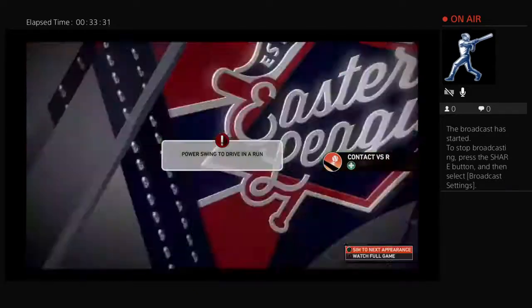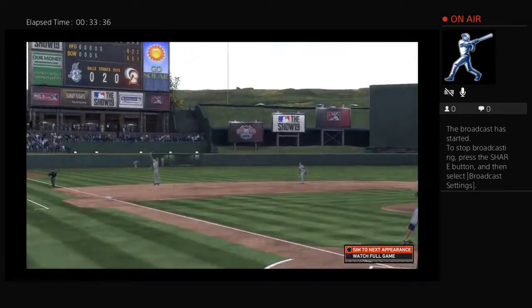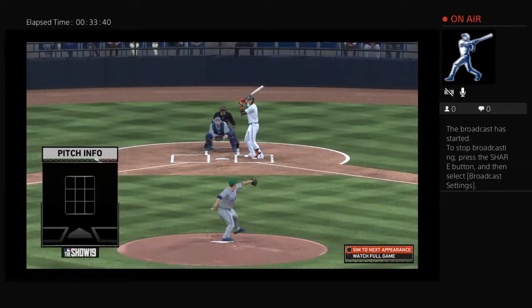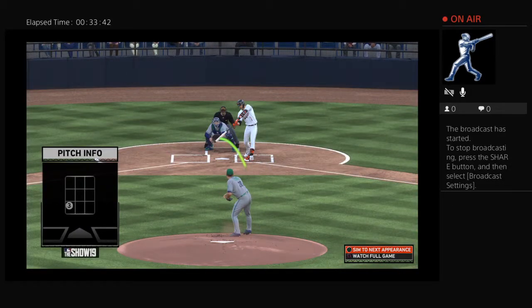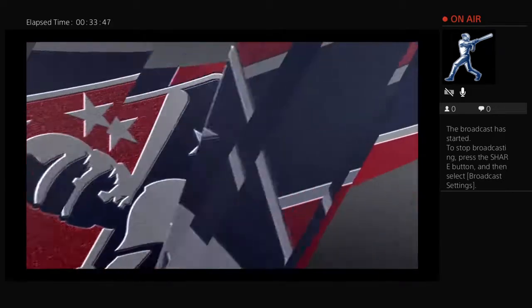Hey, not that bad of a pitch there, D-Row, on 0-2. A little soft line drive, but a base hit is a base hit. I know that upsets the guy on the mound, but I can't tell you how nice that feels for the batter. You know what? You battle. You keep the bat long enough in the zone. It doesn't matter. Sometimes you're able to fist it over the infield.